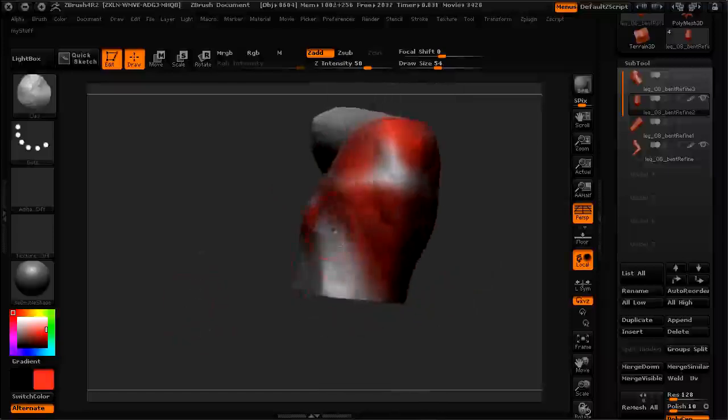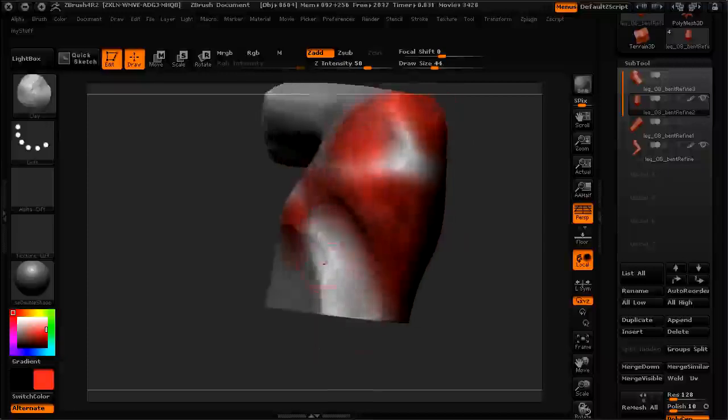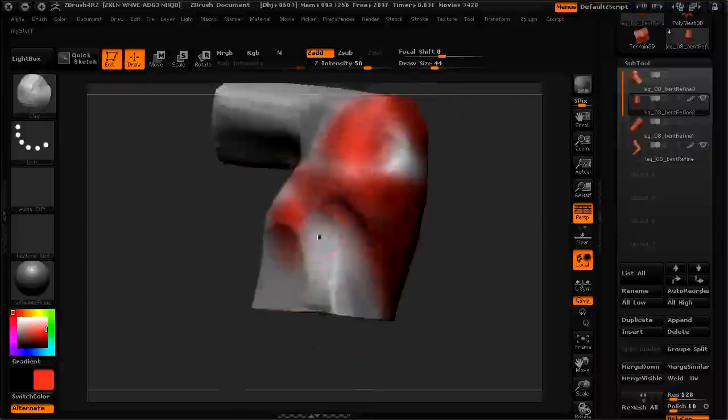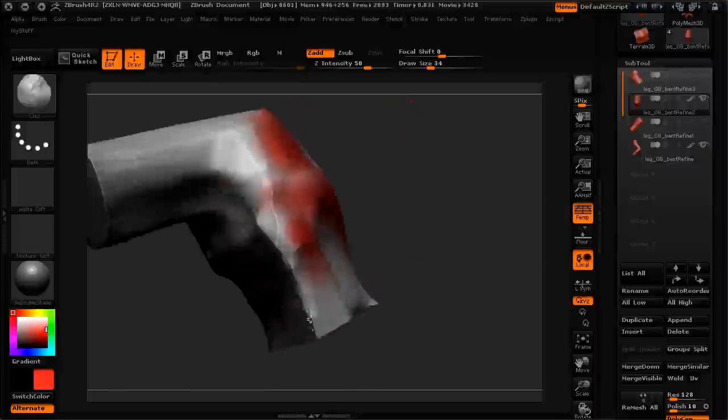So I'm just going to push this little pocket in on the outside of the tibia and bring this down. Okay, and we're going to have to get a little bit more specific soon about the fibula and how those two meet.